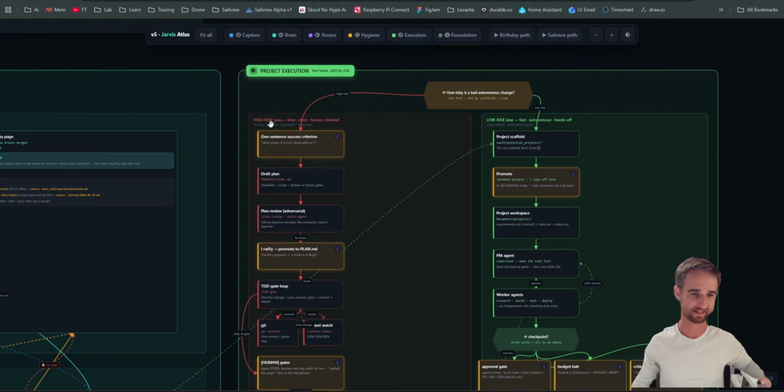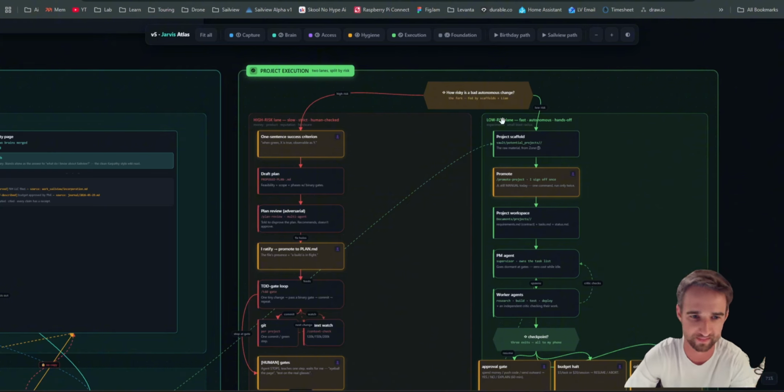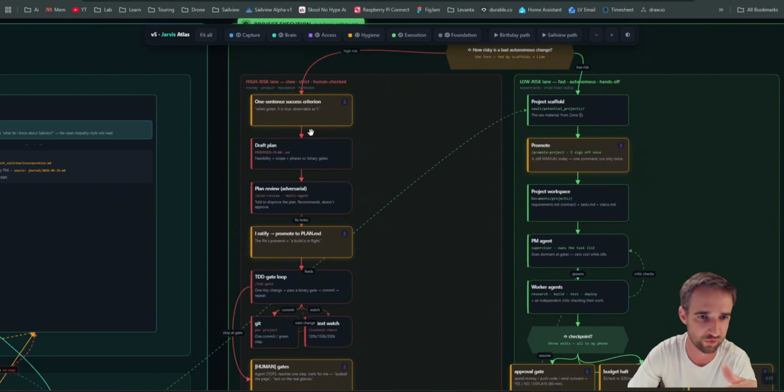A high risk plan is like an actual company, my actual job, or an actual software that I'm trying to sell, or I'm collaborating with people, a code base I don't want to break. Whereas a low risk plan is something dumb that I don't care about, whether it fails or blows up or doesn't work, like this birthday card idea, okay? So we'll filter it that way. I will decide whether it's high risk or not when I promote it. But let's go through the high risk mode first, because the low risk will just basically be this with less guardrails. And I'll go through it real quick, okay?